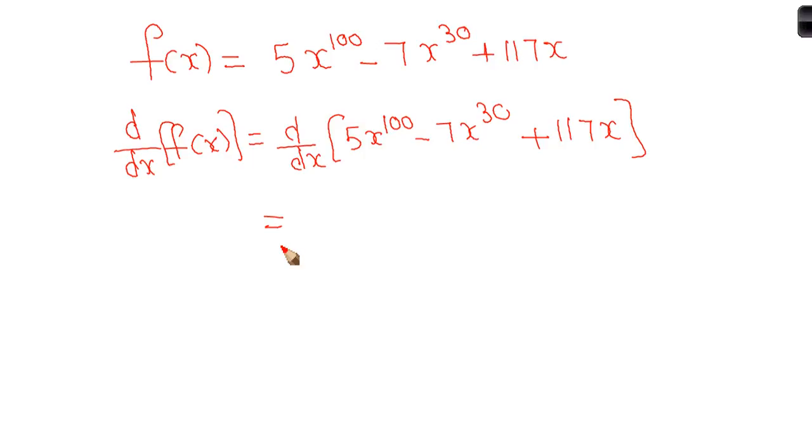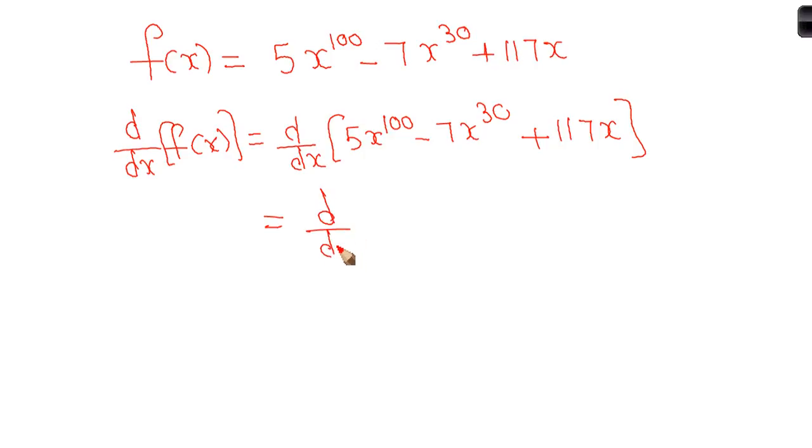In the earlier video, when I explained the algebra of functions, we learned the derivative of f of x plus g of x is the derivative of f of x plus the derivative of g of x. It is not only required to have 2 functions, you might have 10 functions, 20 functions, 100 functions, whatever it might be. If it is a sum of functions, it is the derivative of the first function plus the derivative of the second function plus the derivative of the third function. If you have a minus sign, just replace it with derivative of f of x minus derivative of g of x. So we can apply addition or subtraction for more than 2 functions. So I apply the same rule here.